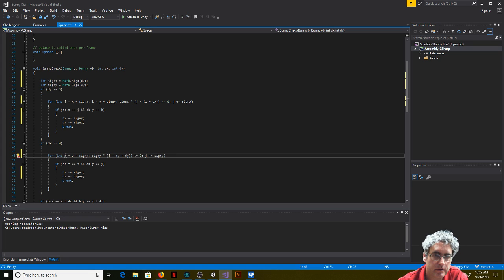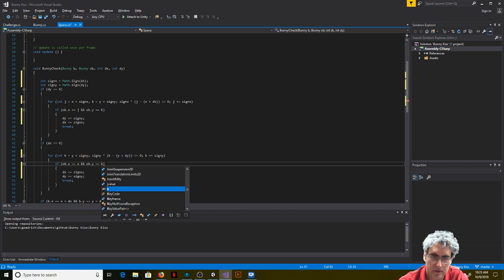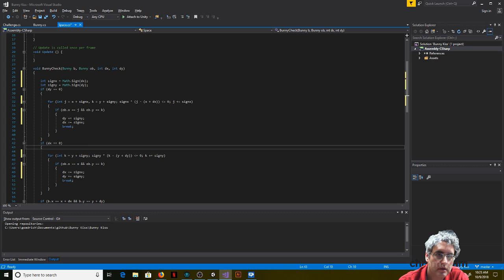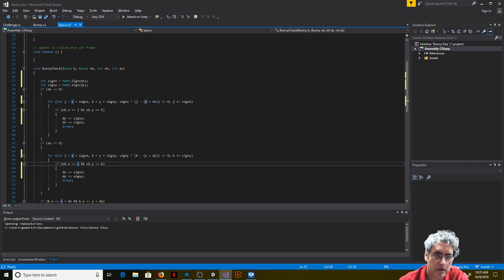Just all in the interest of making them look the same as much as possible. Why don't I make j equal x plus sign x here? And then that's a j. Okay, we're getting closer here. These look the same.